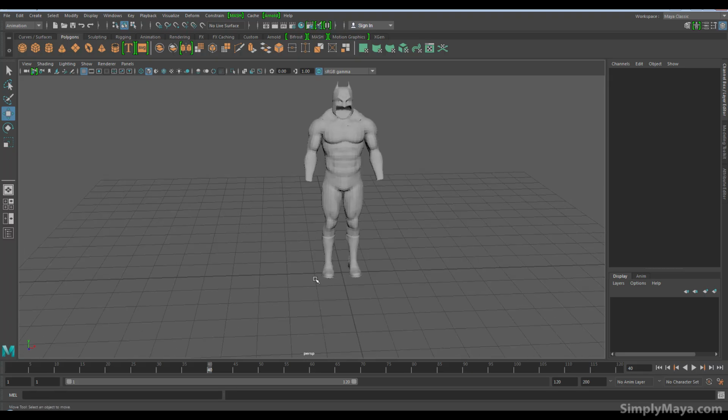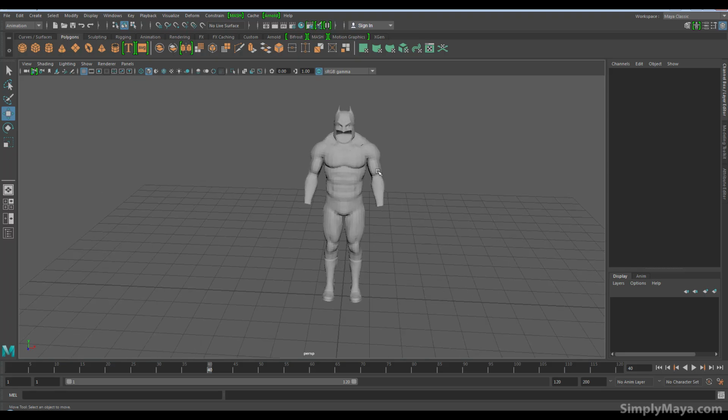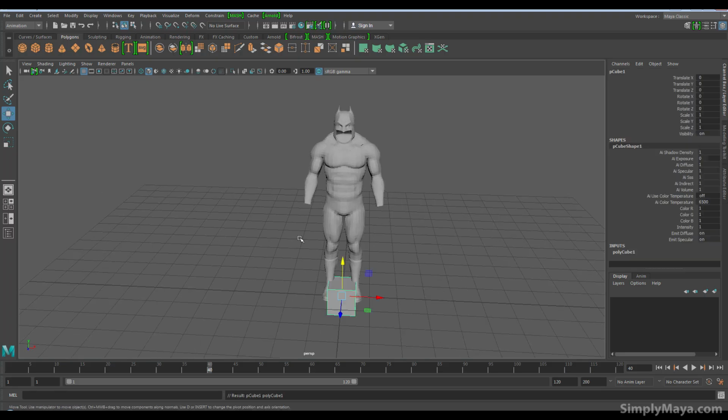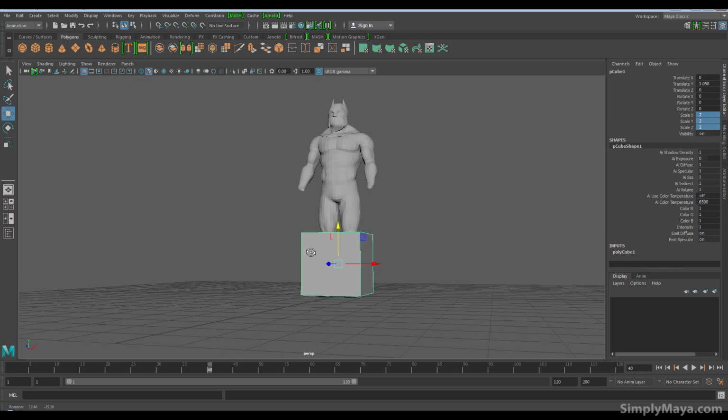So let's say now one grid across is 1 centimeter in Maya, so we know that will be 1 meter in Marvelous Designer. So we're going to make this Batman guy about 2 meters high, and a real simple way to do that without having to resort to getting the measuring tools out and whatnot is just take this poly box, scale it up to 2 on all axes, make sure that it's on the grid there, that'll do.